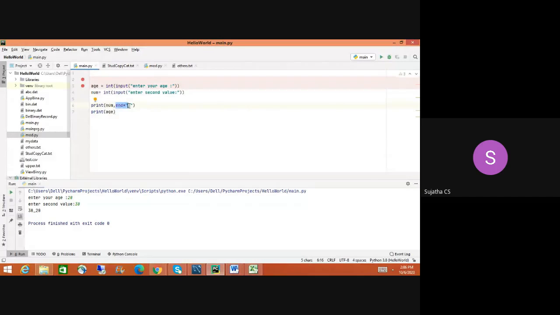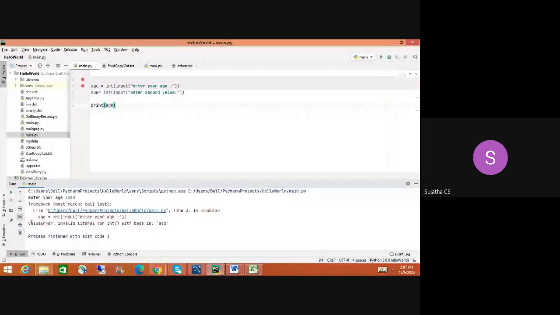Yes, ma'am. Okay, let's see type error and value error. We have seen type error and value error. When you get a value error, for example, if you are using an integer type, suppose you are printing age, and you are passing that value as a string type, you will get a value error, right? See, value error, because we have defined that variable with a different data type. When you pass a value of a different data type, you will get a value error.